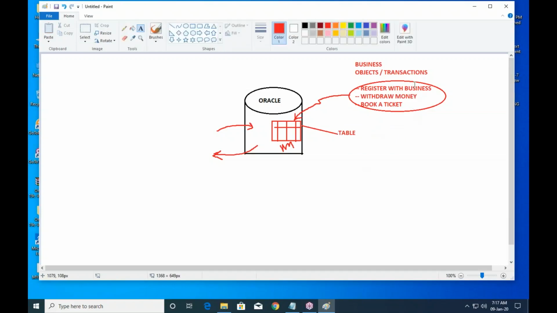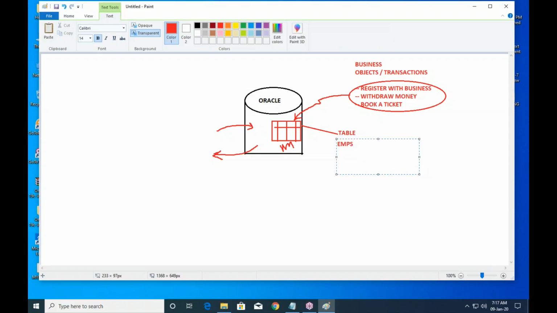What is your data? Data is coming from the business. Listen carefully. In the business, you have employees. For employees, we need a table. For departments, another table. For products, another table. For customers, another table. For transactions and orders, there should be other tables.